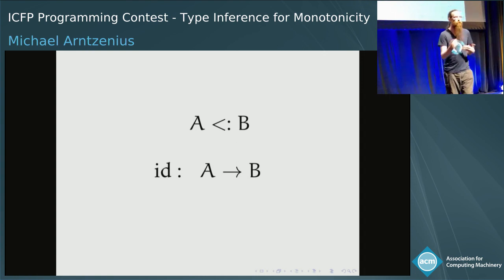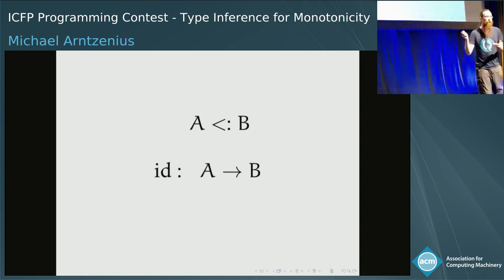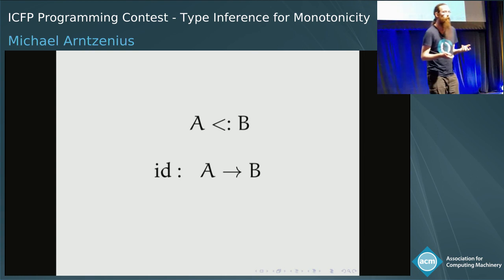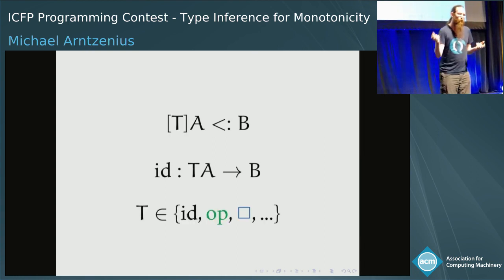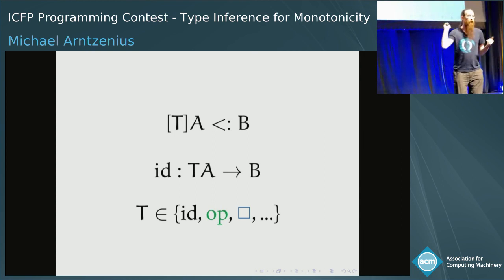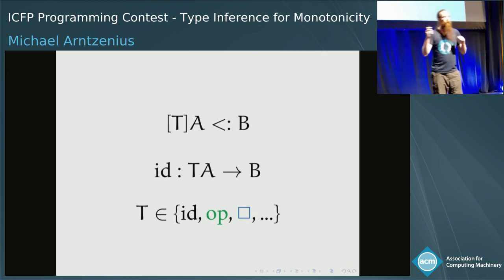And normally we think of subtyping, or one way to think of subtyping, is that it says that the identity function maps from A to B, that A is just included in B. But remember that we're in a world where we care about ordering. And so the identity function might actually have different modes. It might be a monotone map. It might be an antitone map, a map out of the opposite order. It might be just some map, we don't know anything about it, a map out of a box type. So just as the identity function can have many modes, subtyping can have many modes.